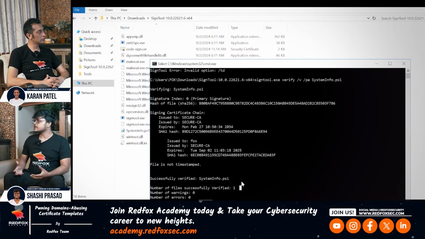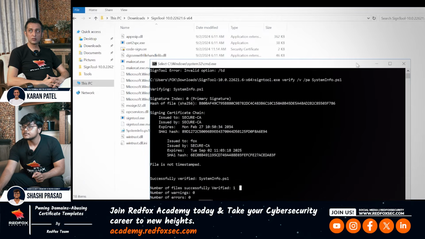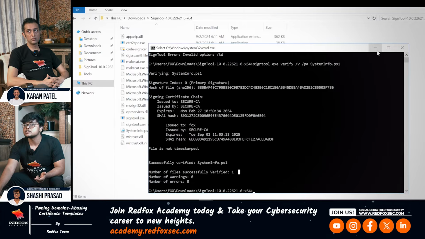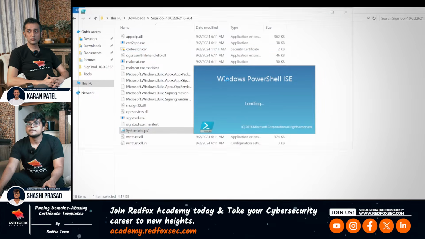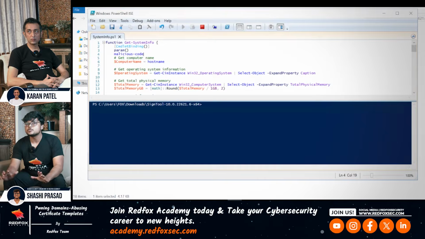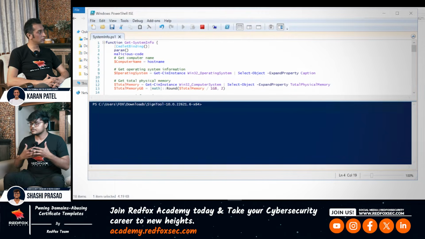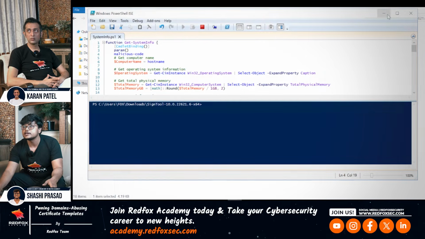Now let's suppose there is an attacker and they have access to this code, and they can modify this code, right? So let's quickly modify this code, and then we will again verify whether the verification is successful or not. So let me just edit this file and let's write some malicious code. This is not C# code, it's just a dummy string. Let's suppose that the attacker has made changes in this code, and before pushing this code into production, we have pipelines. In the pipelines we can verify the code as well. So let me just save this file with this modified code.